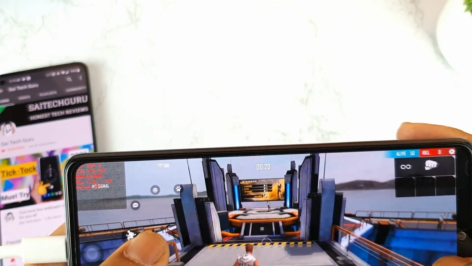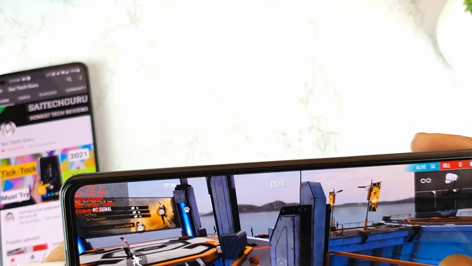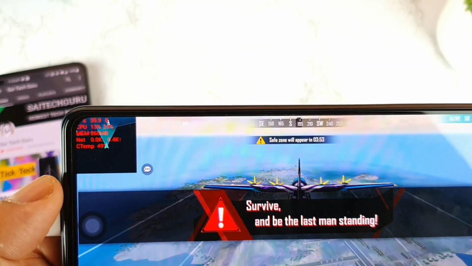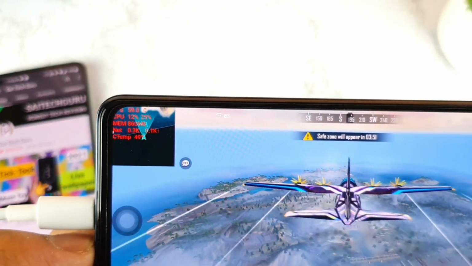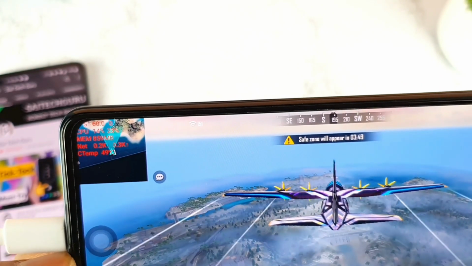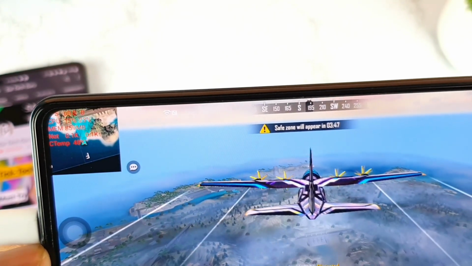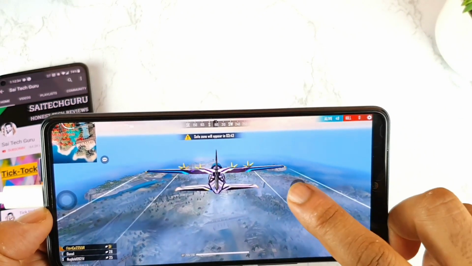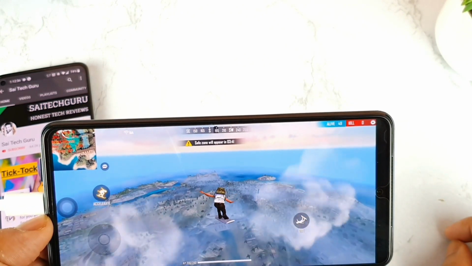So let me start the match and show you the results of the real-time statistics. So is the match about to start friends, as you can see. Try to observe the FPS meter on the top, where we are getting about 60 FPS at the moment. So it should not be a problem friends playing the Free Fire game on this iQOO 7 device. So definitely this phone will be able to handle the game properly.